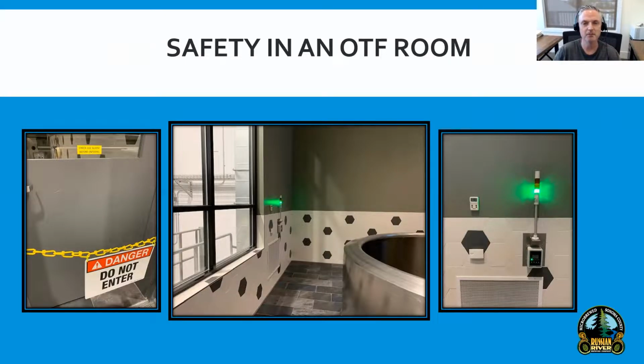Now, at any brewery, safety should be top of mind, should always be the number one priority. In these open top fermenter rooms, it really becomes even more critical, because if you think about all the CO2 that's being exhausted off these vessels, it can be quite a bit. So the way these rooms are set up is the HVAC system is 100% outside air. And so it passes through the HVAC system to cool or heat it to whatever temperature, and then it exits. So it never gets reused. And then that air first goes through a HEPA filter so that it's super pure. And then it goes through a UV lamp, and then it enters the room. So that's how we keep the rooms clean.